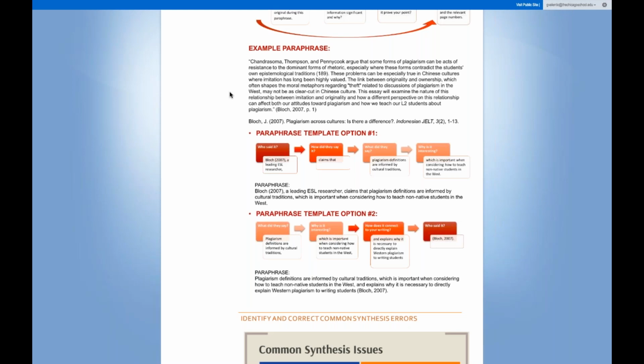These two paraphrase options are great practice opportunities. You certainly are not restricted to this exact structure over and over again inside of your writing. These are designed to give you an idea of how you can order your sentences and diversify your structure so you're not always starting with the author's names or always concluding with a parenthetical citation. You want to give your reader some diversity in your writing, so that way as they're reading, there's flow and cohesion and nothing seems repetitive or redundant, which could lead them away from your writing.